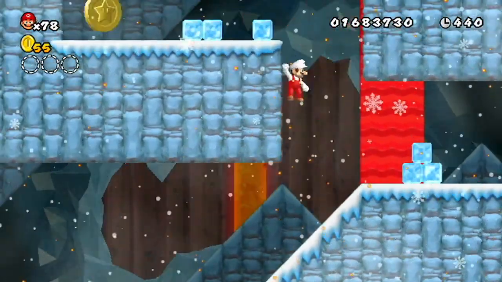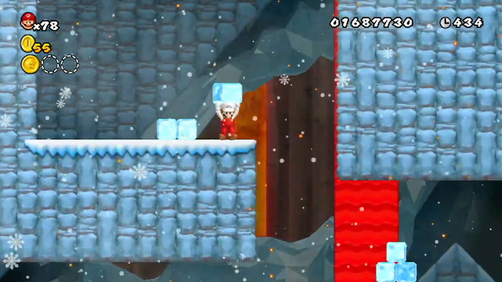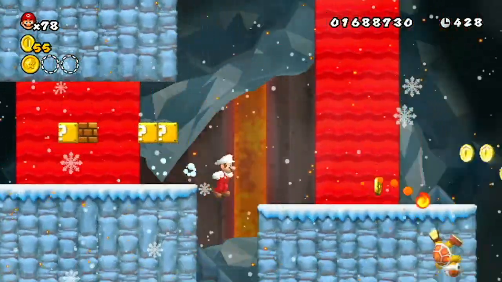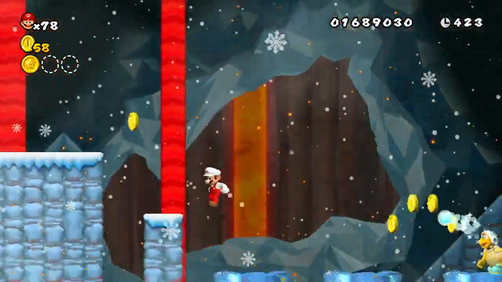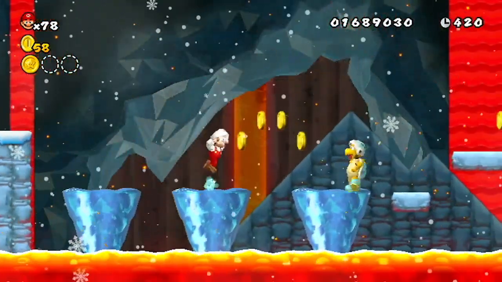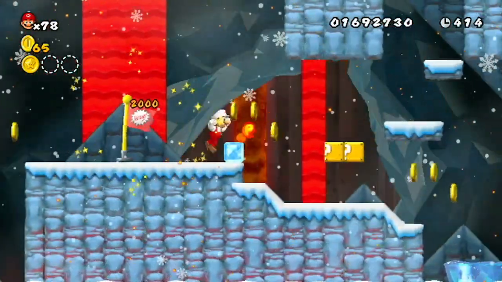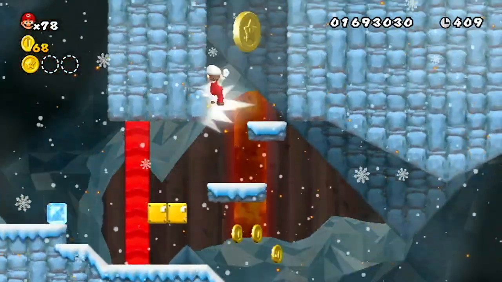Let me guess. Is this the first one? Yep. Where's the one in the ice? Near the lava fall? Yeah, I was right. It was near the lava fall. I got the first one. Okay. Let me guess, it's the second one up here. Yep.